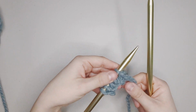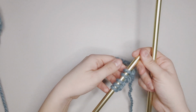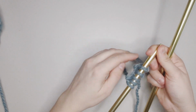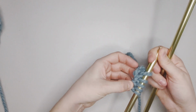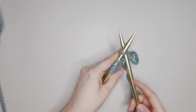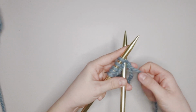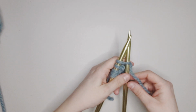And then you can see on this side, we've got some nice purls, is what these are called. And these are called knits on this side. You'll be able to see them a little better as you get further along. But now we just continue. We go in. We want to make sure that we don't accidentally grab this tail, so you can hold it in your left hand if you want to.